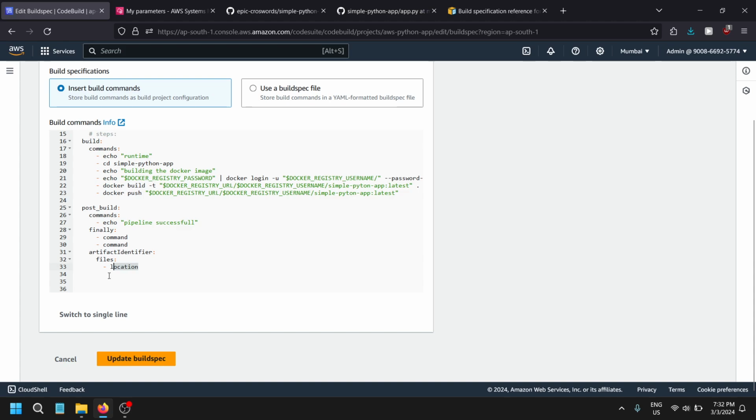So location, we can provide a location such as asterisk stuff.